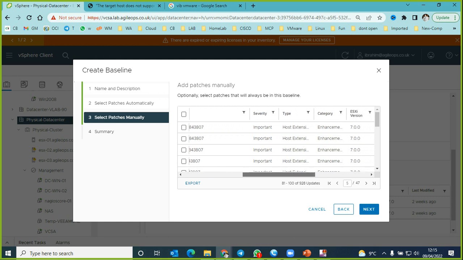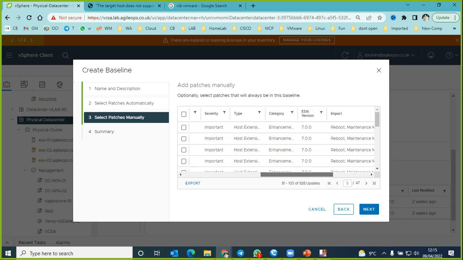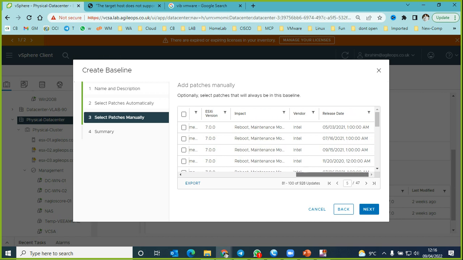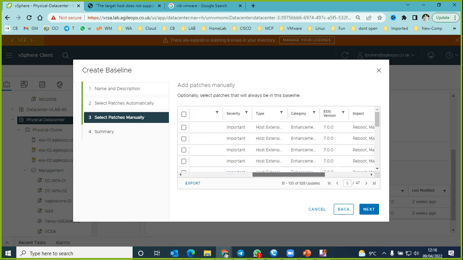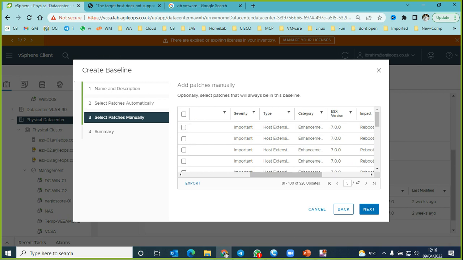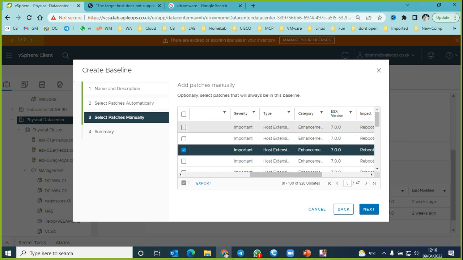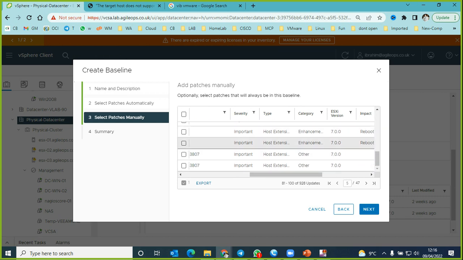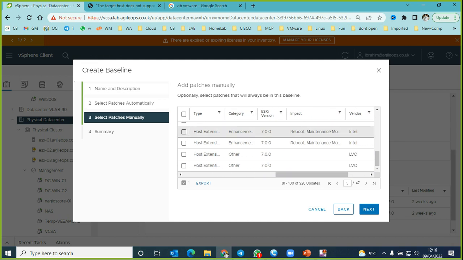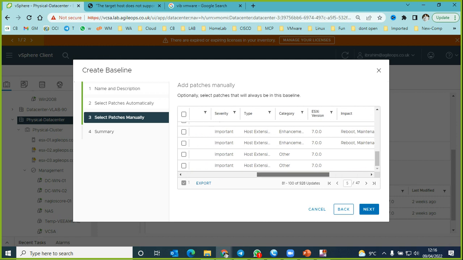You have host extension and other options under the type, so we can narrow them down. Then we have important severity as well. Also notice here it says reboot and maintenance. Some patches may require it and some don't, so that is also very important.